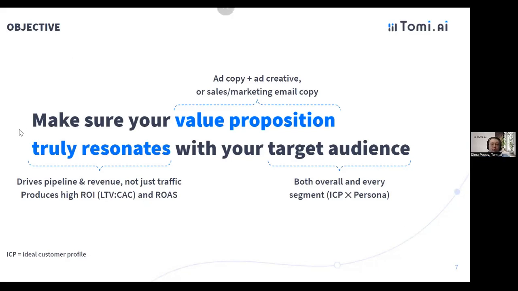First of all, let's talk about the objective, right? You want to make sure that your value proposition manifested itself in ad copy or ad creative, or if you are in B2B, for example, or you have email marketing, not just paid marketing and search engine optimization, your copy in these channels truly resonates with your target audience. So it communicates your value proposition in a way that makes your target audience tick.